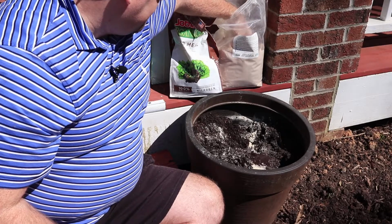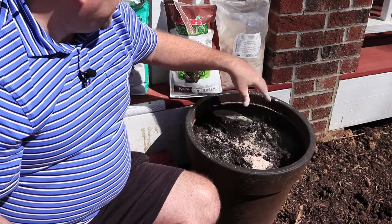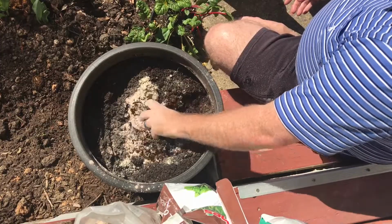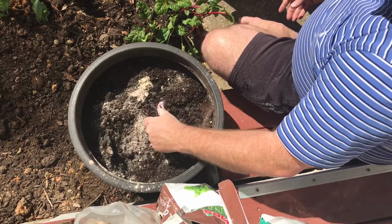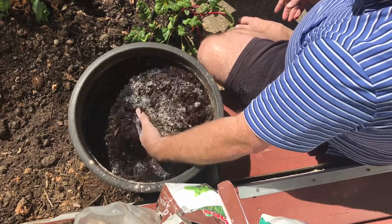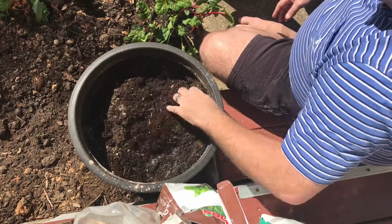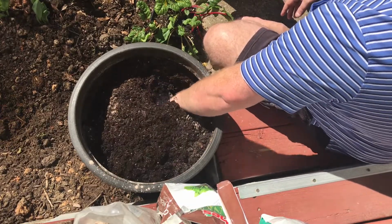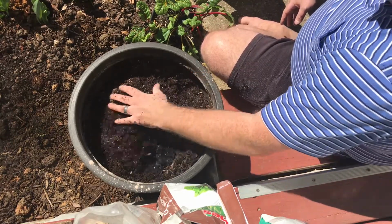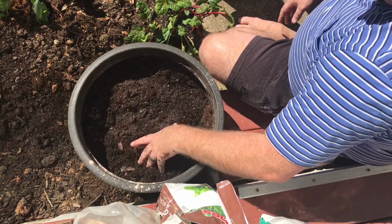And then this stuff is rock dust, azomite, I guess. This stuff takes a little while to break down, but I always add it in every year because I know I added some last year, so that one's probably starting to break down now. Either way, all I do is make sure the soil at the top is nice and frilly. These roots do go down a little bit. They don't get too deep in the pot, but you want to have a good 6 to 7 inches below the surface for this to really grow. The bigger that you have, the better it is. But if you just have a small one, that's fine too.